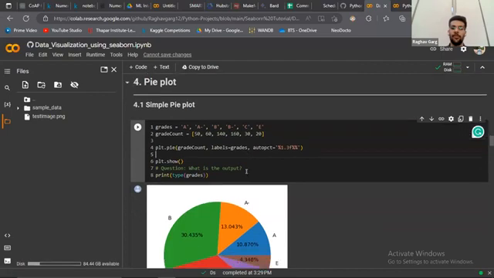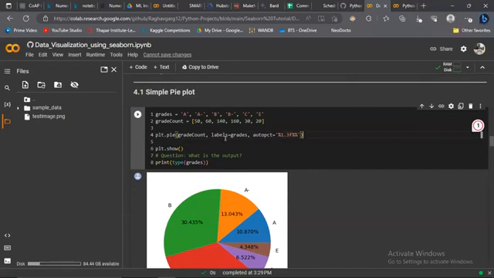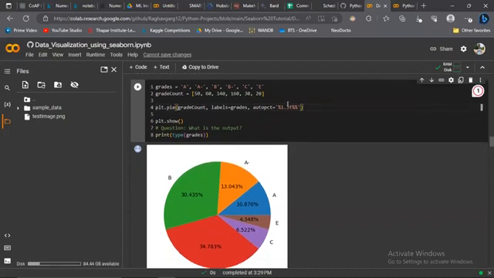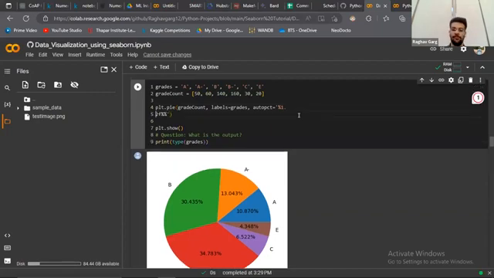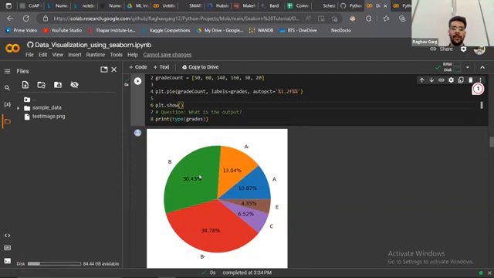And also one more question for everyone. Anyone who can tell me what autopct means here, or what its function is? Sir, I think it has to do something with the values written inside the pie chart. Floating point values, yes, right. Percent values. So it formats how many decimal places the percent will show. If you try changing it to 1.4 or 1.2, you will notice the difference yourself. You can see the precision of the values gets changed.